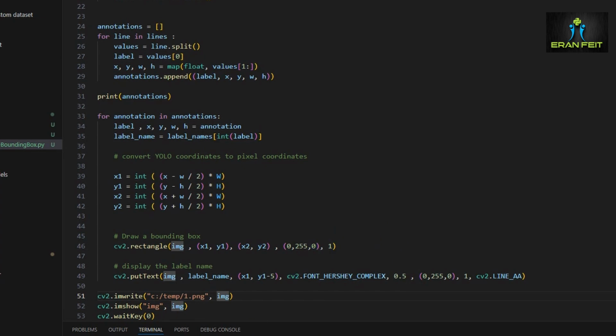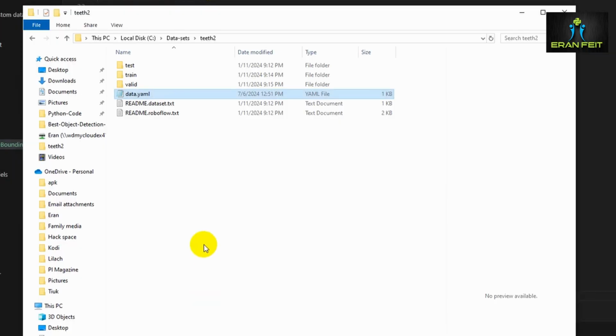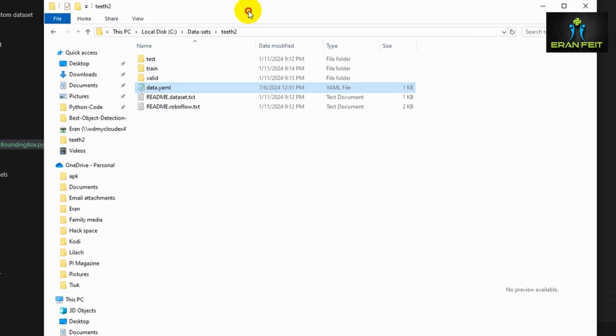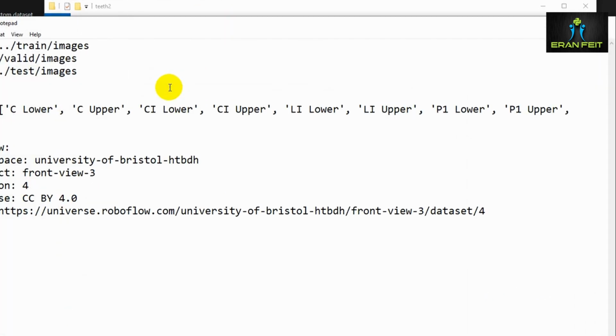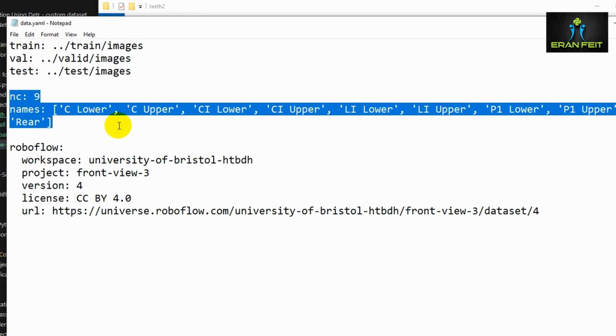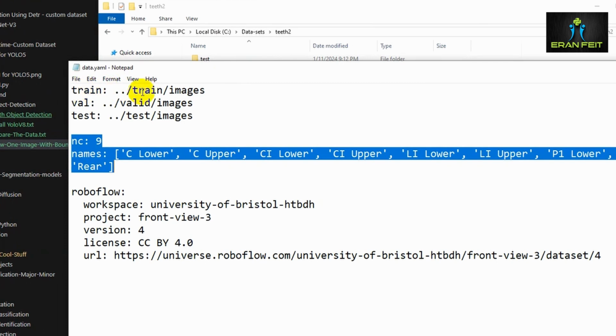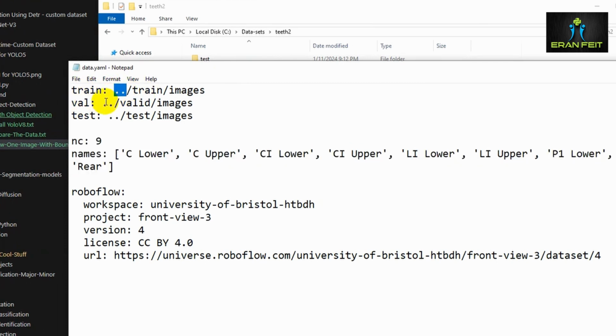But first of all, before writing the Python code, let's go back to our train images. As you can see, we have here the data YAML that we opened earlier, which demonstrates all the 9 classes that are annotated with our images. Another issue, it's very important to put the right path for our train images, validation images, and test images.